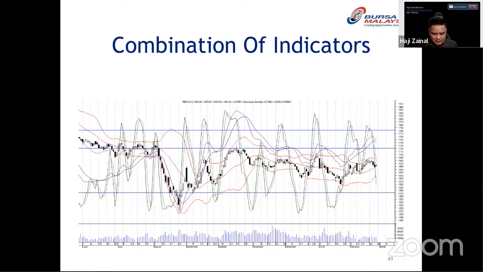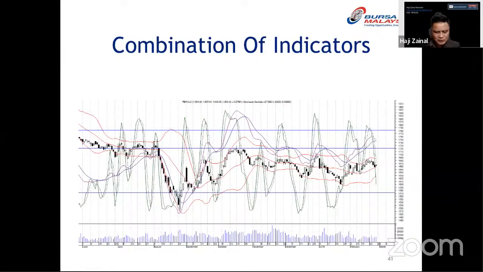Remember that I told you it is a sequence. The first in the sequence is the trend, the second is the direction, and the third one is the volatility. Why? The trend will determine whether it's up or down, but the volatility will determine whether the trend can sustain, or whether it's strong or not strong. If it's an uptrend and the volatility is strong, it means the uptrend will continue.